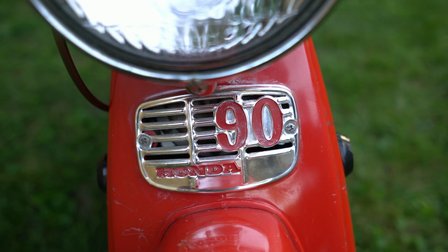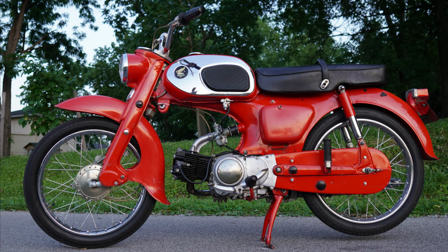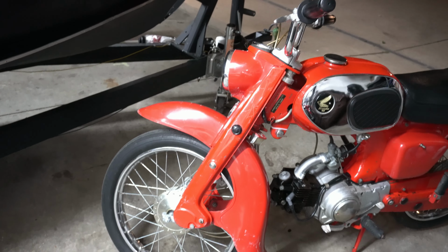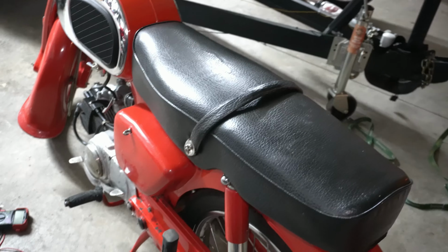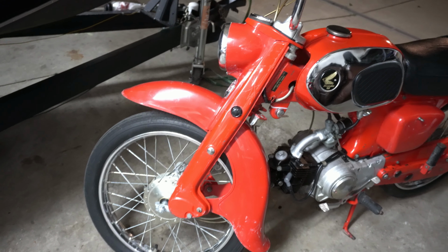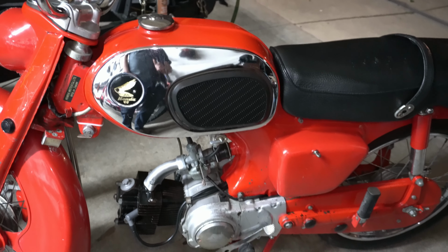In a bike that seemed to have a borderline charging system while we were riding it, a 1964 Honda C200 Baby Dream 90. So riding the C200 the other day, it seemed that the battery wasn't charging sufficiently. I thought that maybe the battery was suspect, so I swapped it out with a newer dry cell one. That really didn't seem to solve the problem, especially when you're using the lights. I know these old 6-volt Hondas aren't known for being stellar at charging the battery up, but it doesn't really seem to be maintaining it as it should.